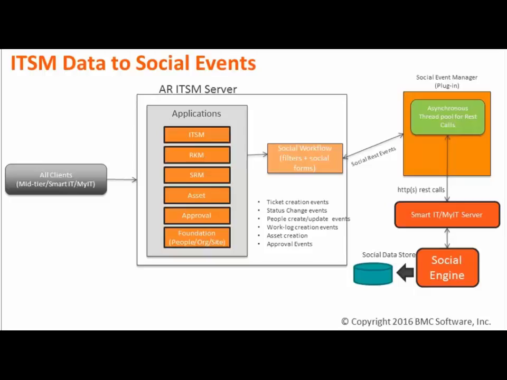So we have all kinds. Now the thing is, if it's only going to be SmartIT, MyIT server, then we wouldn't be getting all the information that people would do through mid-tier. So what happens is we actually connect everything through AR server, which is our way of communicating all the data back to the SmartIT server. So data can come from any client.